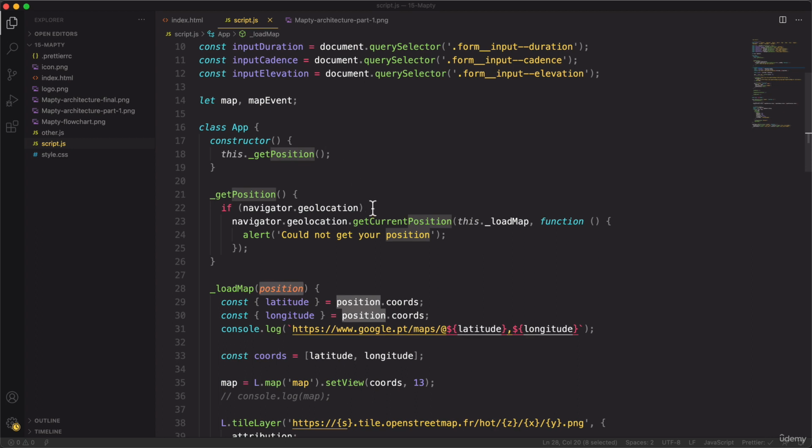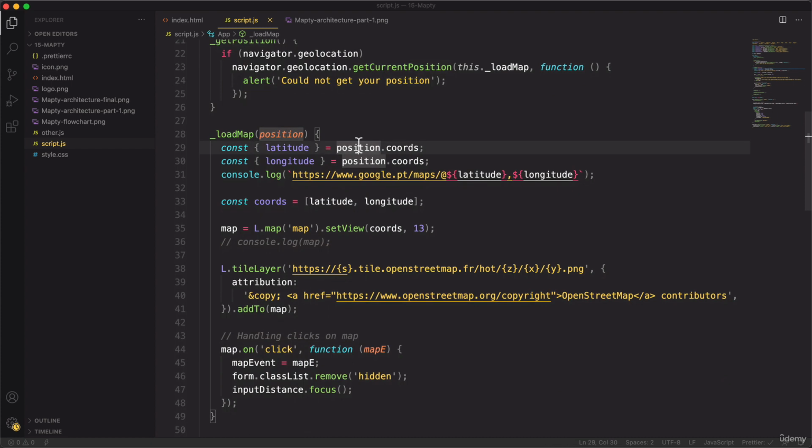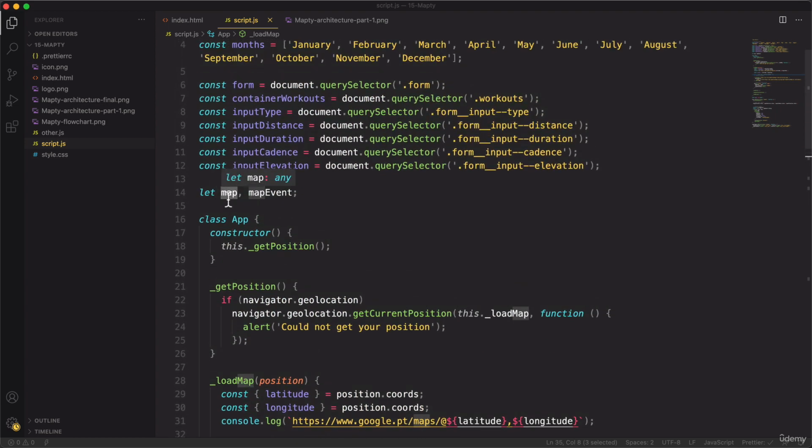So that's great. But now let's go back to our code here, because we still have some things to fix here. So remember that right here in the load map function, we have this global variable here called map. I mean, we don't have it here. We are simply redefining it because it is defined up here in the global scope. But now remember that we actually want everything that is related to our application, and that includes the map, right, in this app class.